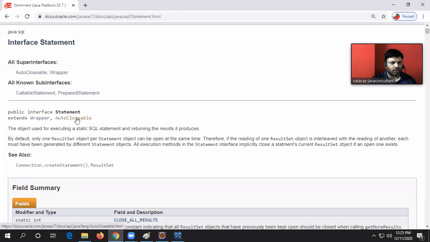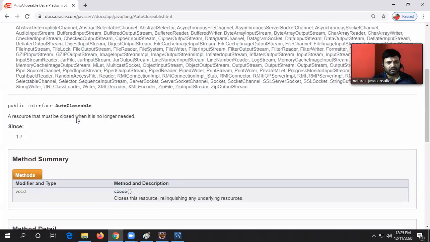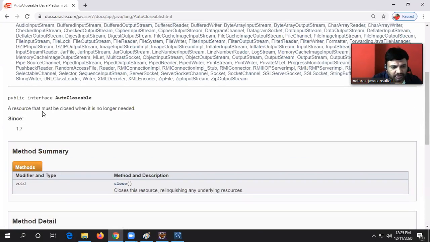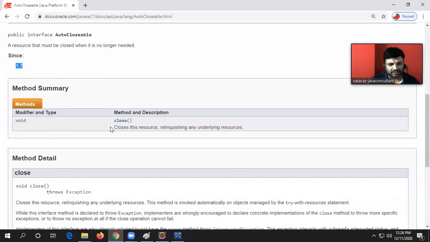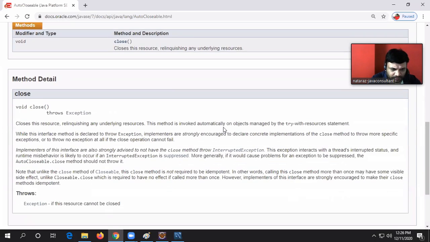Listen, AutoCloseable, guys. What it says: a resource that must be closed when it is no longer required. Introduced from Java 7, but most of the JDBC objects support it from Java 8 onwards. It automatically closes this resource, relinquishing any underlying resources, meaning releasing any underlying resources.